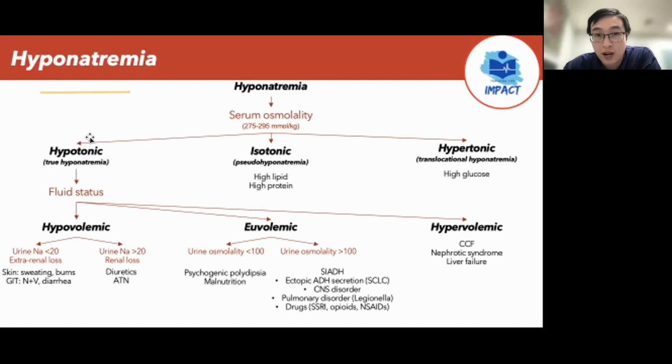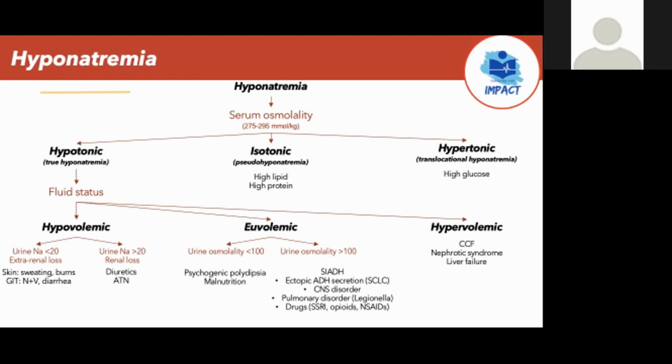Yeah. So just to clarify, SIADH is a type of hypotonic hyponatremia, and if you want to specify, it's a hypotonic euvolemic hyponatremia. But you wouldn't expect hypertonicity, meaning increased serum osmolality, because you're diluting out all the solutes, and for the same reason, you won't expect isotonicity either. Mm-hmm. Thanks.